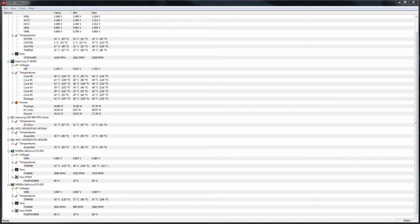Hey guys, today I'm going to be doing a video on the temperatures after I replaced the stock thermal compound with ICDiamond 24 thermal compound. I'm going to be doing a slideshow or screenshots type of video today. As you can see, these are the temperatures I had prior to installing the ICDiamond.